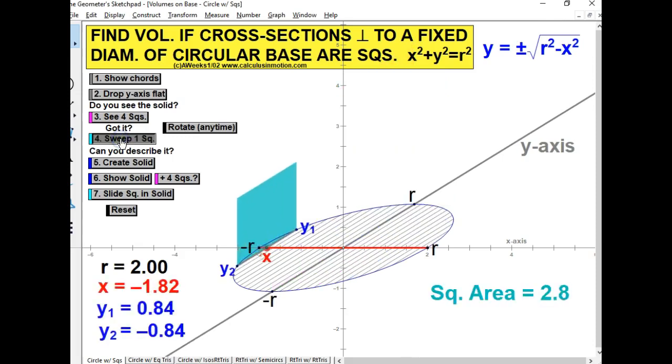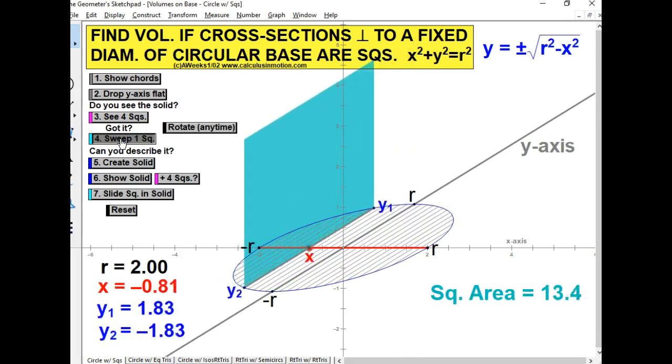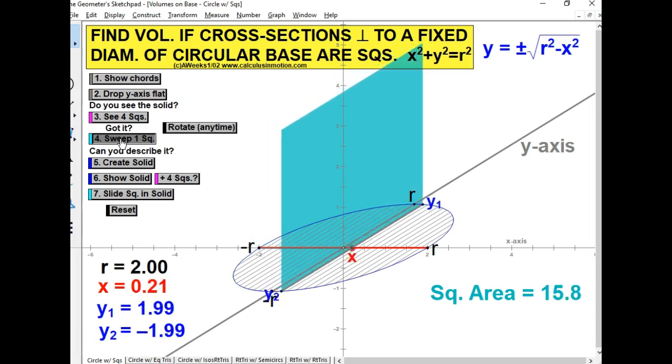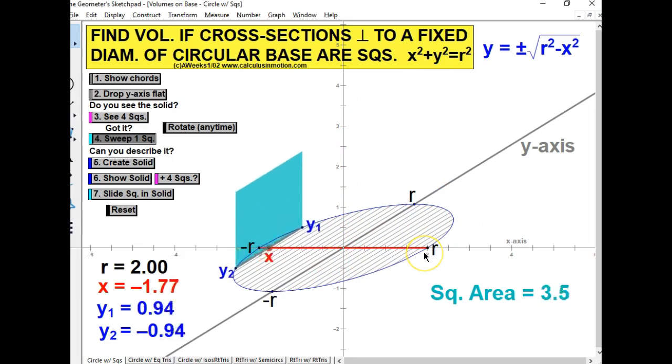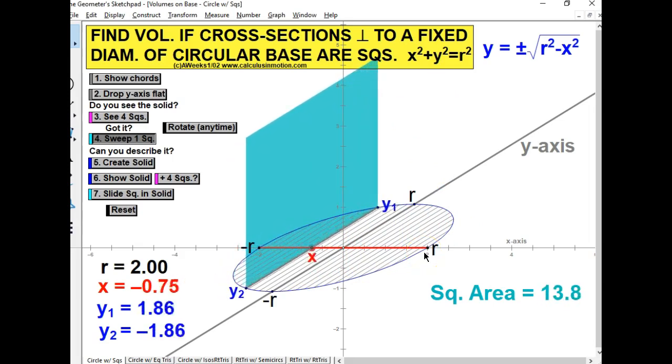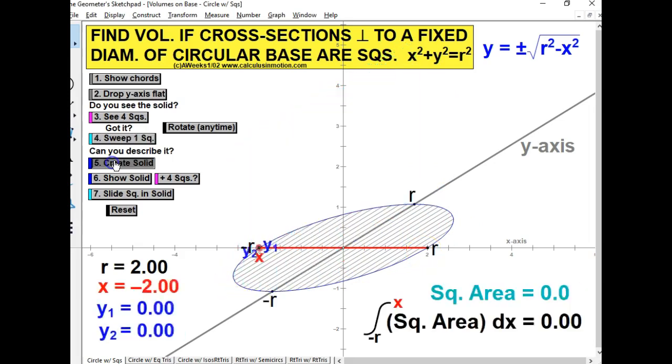And what we're going to say is that there's this cool three-dimensional shape that we're going to make. We're going to take this square and sweep this square all the way across. We're going to have an infinite number of squares that go from the -2 all the way out to the 2, and you can see that it starts very small and gets bigger. Well, what would that shape look like? Let's find out.